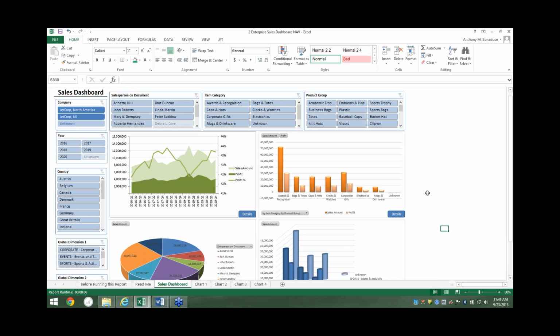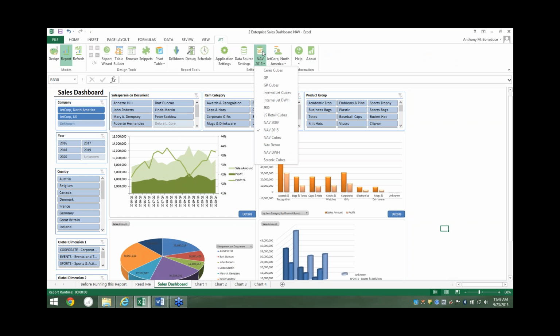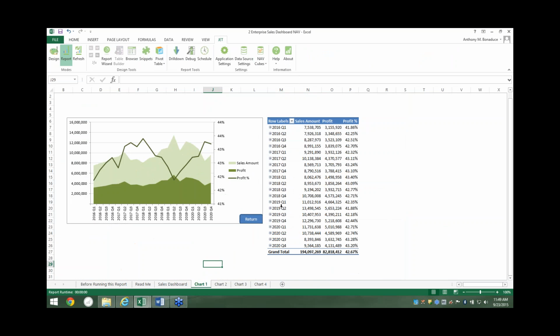Things like that. And so what I've done is I've consolidated a bunch of visuals here, visual KPIs or key performance indicators, surrounded them with slicers so that we have a way to manipulate the data. Let me just grab my cube set before I forget. So I'm just going to change my data source to my cubes. And then what we do is we break down the data that actually goes into these visuals on the subsequent worksheets.